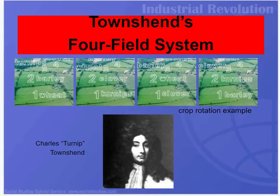So this might be followed, in turn, by barley and then by clover. So every single season, every single year, you're rotating the crops. You're making sure, because if you just keep planting the same crop over and over, it's going to suck out all the good stuff in the soil. So the soil needs to be rich, it needs to be vitamin infused, and have all that good stuff. So the method was just recycling in a way which has allowed the soil to recharge.